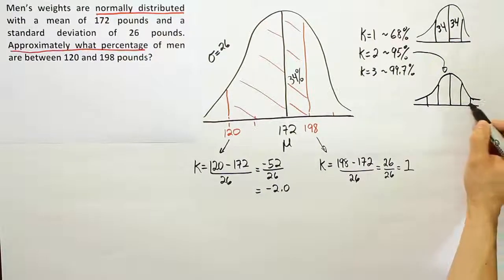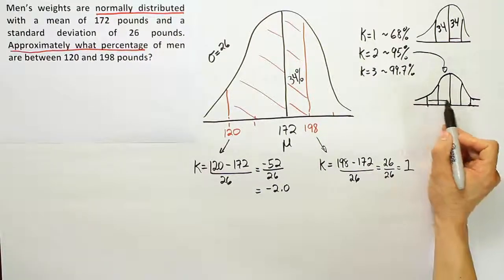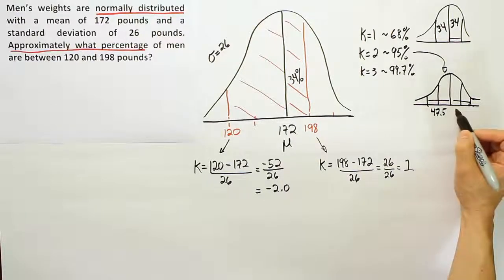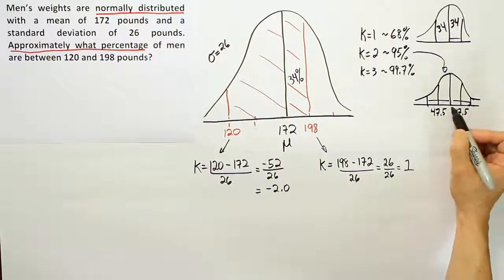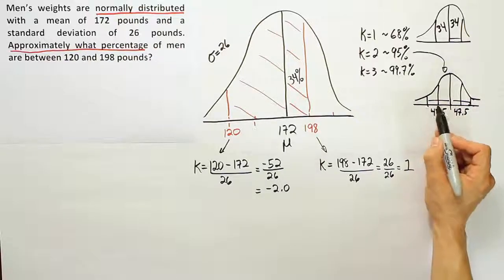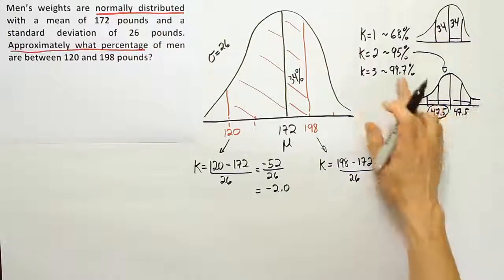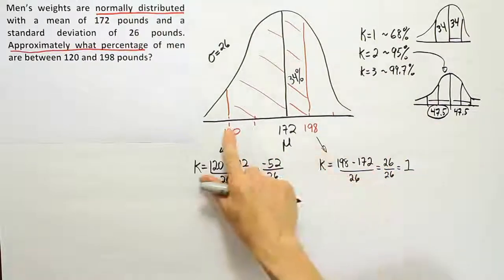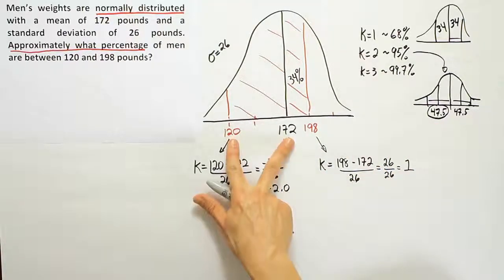Half of it on each side corresponds to 47.5 and 47.5, because the curve is symmetric. Where's the 47.5 come from? It's half of 95 - divide 95 in half, you get that value. From here to here, since that's two standard deviations below, that should be 47.5. I now know that part of the curve.